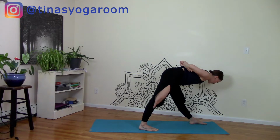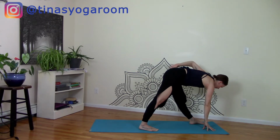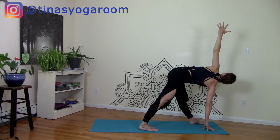Then we'll add a twist here to revolve your triangle. So let's bring that right hand all the way down to the mat, left hand to left hip, and take a turn towards the left. Now this is usually plenty for most bodies, but if it works in your shoulder, you might extend that left arm straight up.